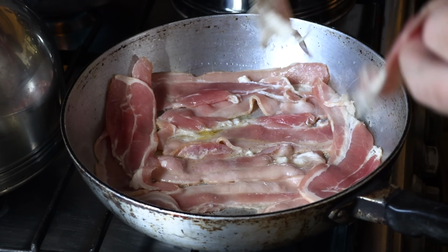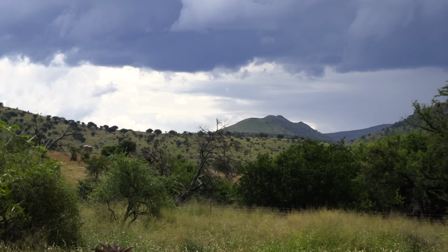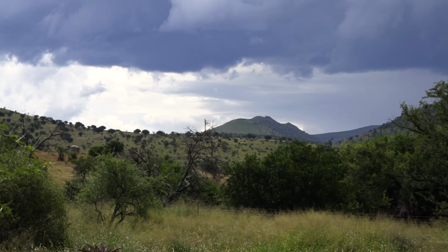Well, the rain started to pour down again, so we are not going to be out and about in the bush cooking lunch. I think we've got access to this kitchen, so let's make use of it. Bacon is on the stove, and we're going to put some tomato sauce on the bacon and make some bacon rolls. It's a Dubber specialty, so nice and simple, and it'll fill those stomachs as well.